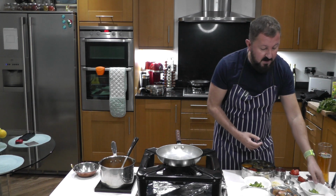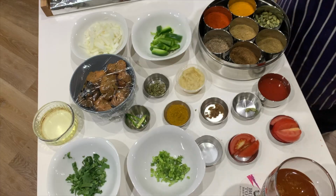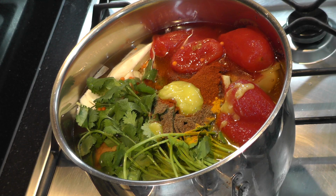And also here we have some of the coriander leaf for garnish at the end. Here I have some vegetable oil, and we're going to be using that in the pan. And also a squirt of lemon. This is optional. Not to forget the all-important base gravy.